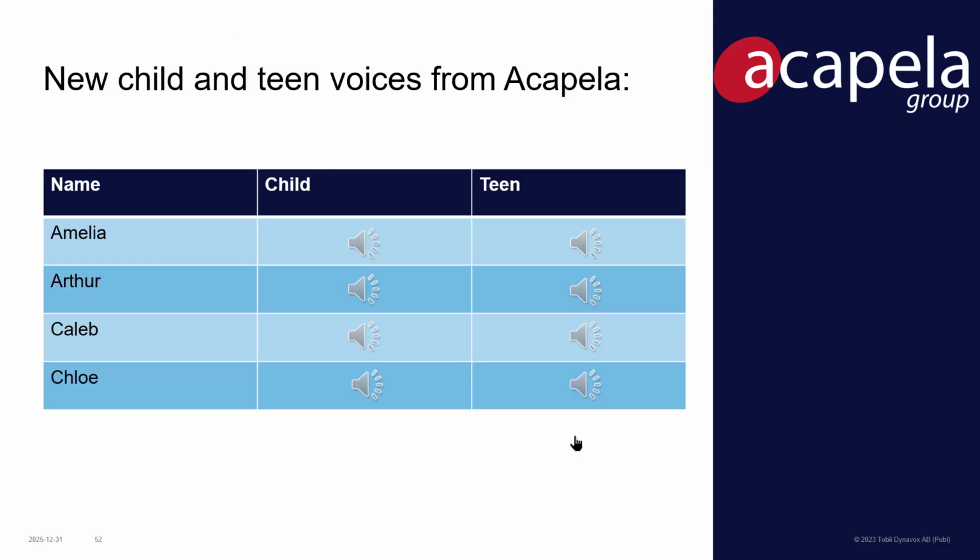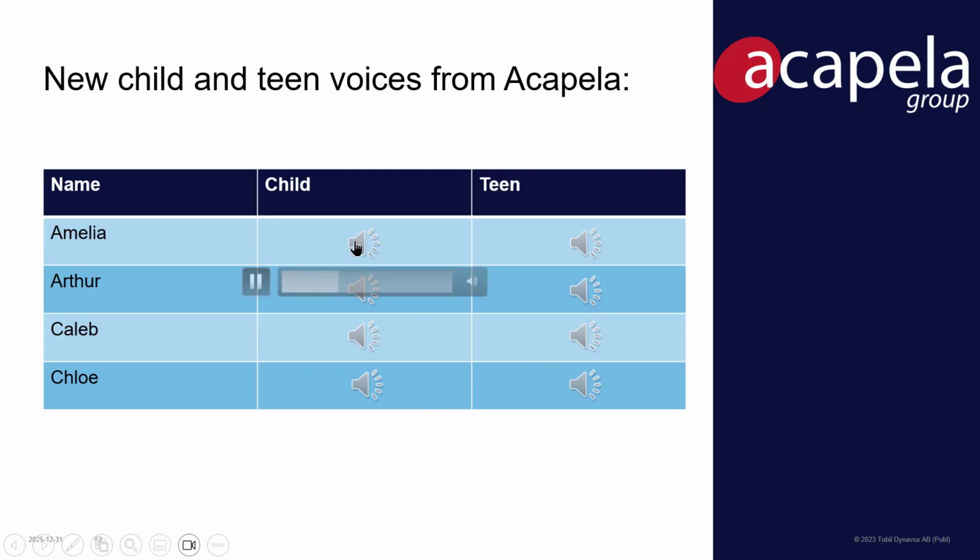But the recent addition to the voices is the ability now to have voices that grow and progress with a child as they get older. So let's say, if you were Rosie before, quite a high-pitched, young-sounding voice, that's not the voice of a 15-year-old girl. So now we've introduced 4 new voices into TD Snap and TD Talk through Acapela, and these are voices that have younger child and teen variants. So let's listen to some of those.